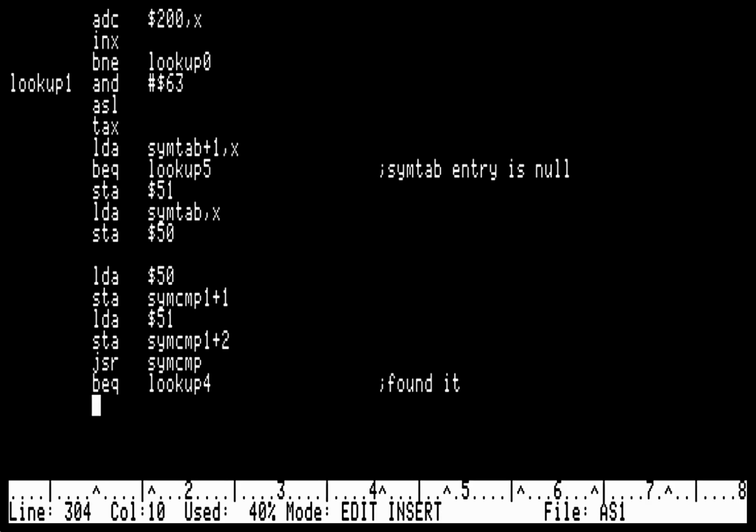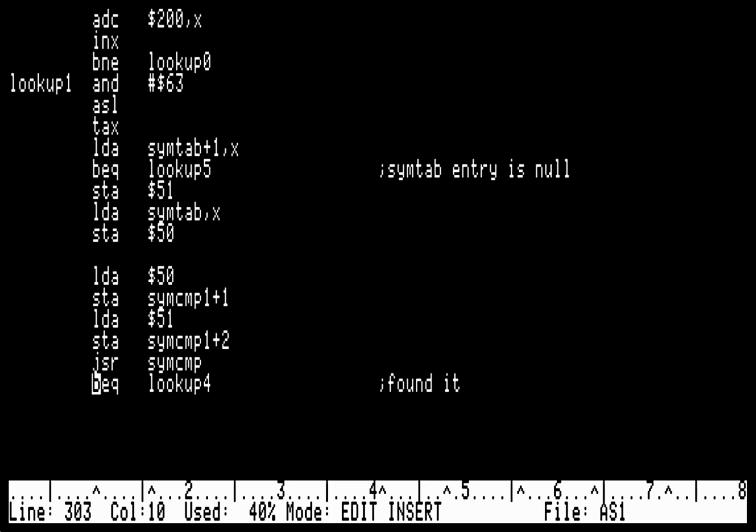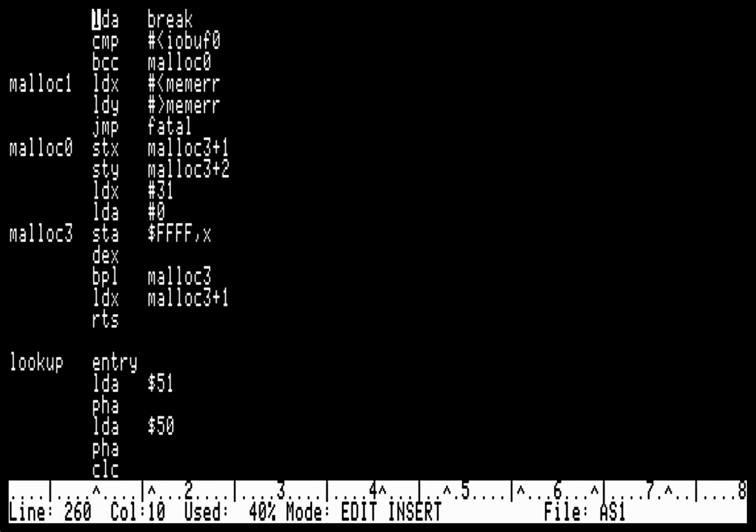Now, if we didn't find it, what that means at this point is that this does not match the name that the scanner just read, but this one might, so we need to check this as well. And if there is no symbol here at all, because we haven't used this slot yet, this will just all be zeros, because my malloc subroutine is actually more like a calloc subroutine in that it 0 clears everything.